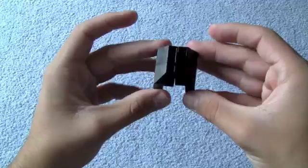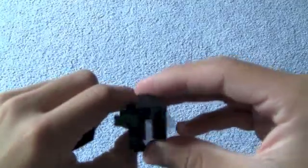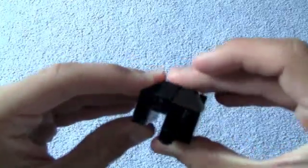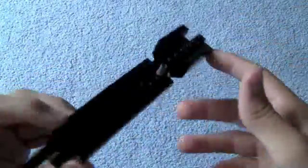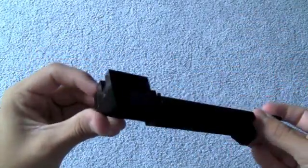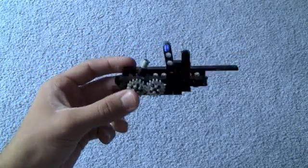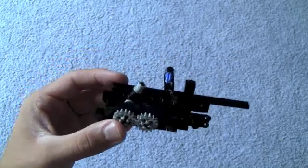So it should look like this. And those attach right onto here. Okay, and finally for this part we're making the trigger.